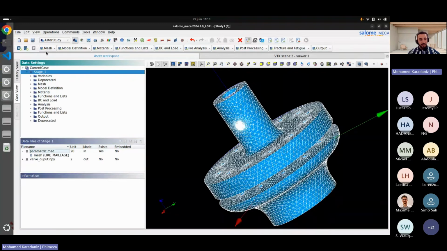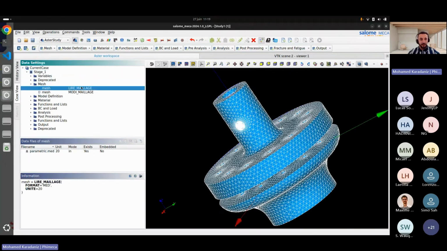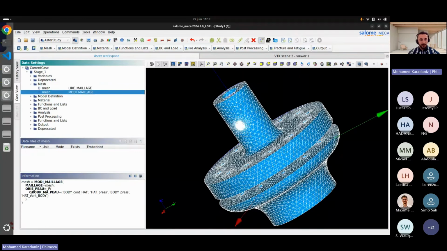So for the current study, we used this workflow in order to generate our command files. As you can see, under the mesh item, you have the command MODI_MAILLAGE written here, which will modify the mesh in order to give a different orientation to some of the faces we need.